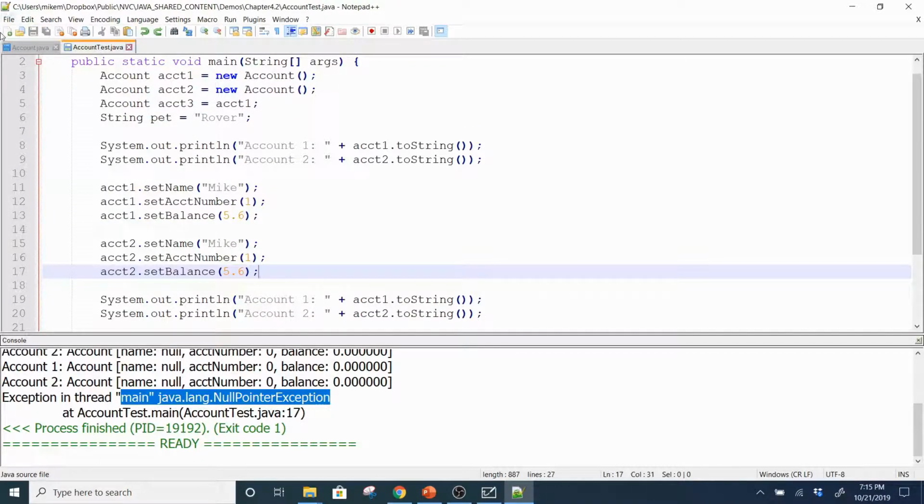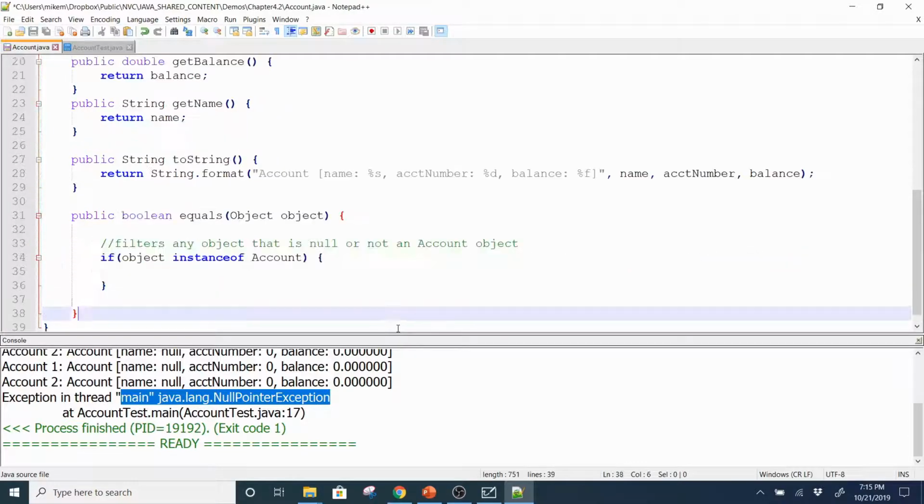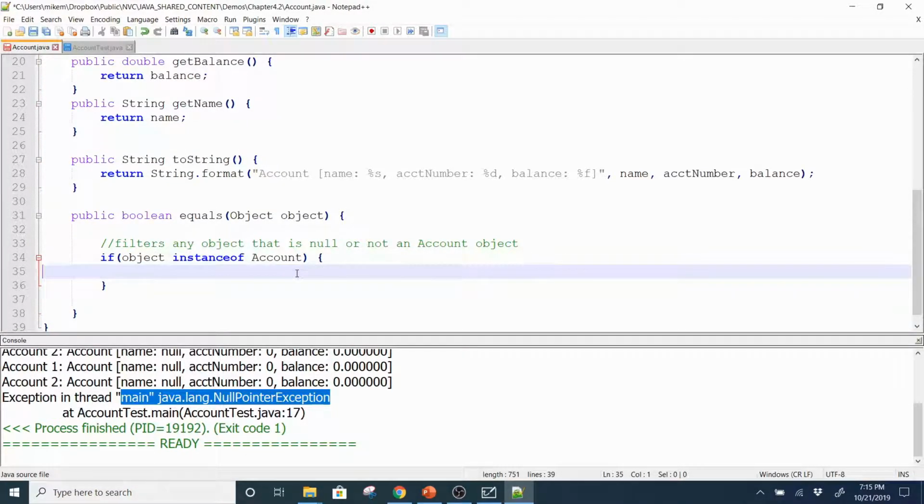All right, so hop back over here. Now what we're going to do is think of all the things that we would want to be equal in order to say these two accounts are actually equal to each other. We're just going to compare all the data. It's as simple as returning three checks. The first check is to see if name is equal to the name being passed in from the object.